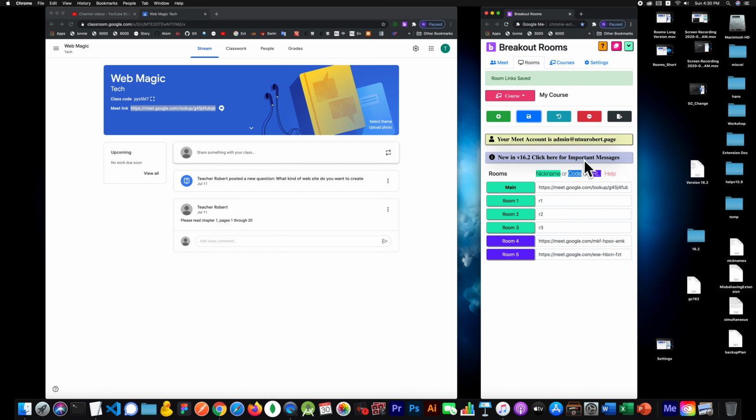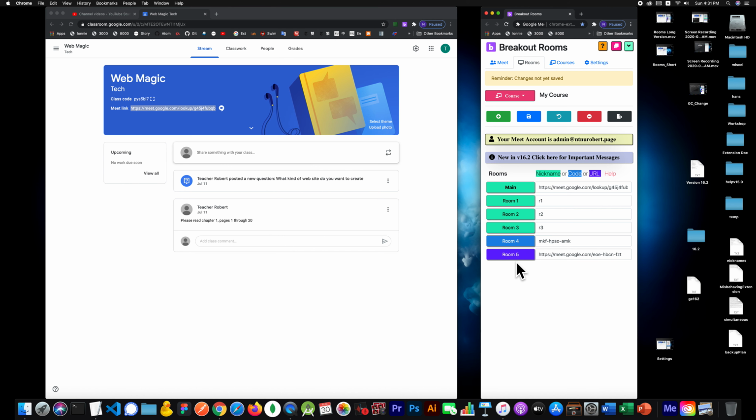There we go. I'm not going to go over code here, but code is basically just the 3-4-3. You don't have to enter the whole prefix. If you do this, it has to be exactly in this format, a 3-4-3, then it's interpreted as a code. It's the same thing as the prefix of https://meet.google.com. It's just faster if you're going to type it in directly. All right, so we have all 3 different varieties.